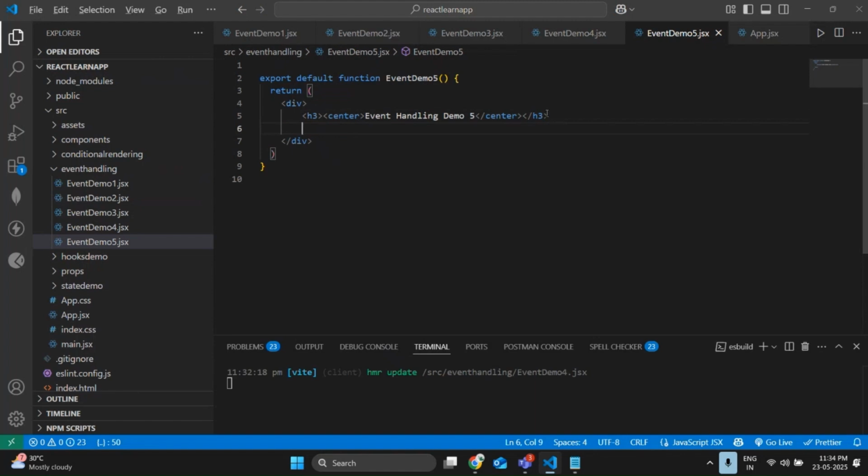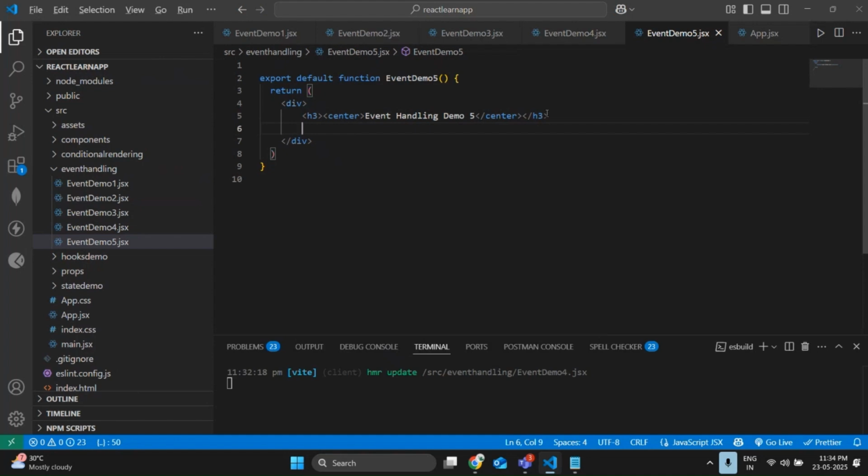So what I'm going to discuss is DOM style manipulation, Document Object Model style manipulation. With this concept, we are going to close this concept, like we are closing this event demo 5.jsx and all. So let me explain what I'm going to do. I will give some name, and by default some text and message. Whenever I click on the change button, the text background color or text color should change.